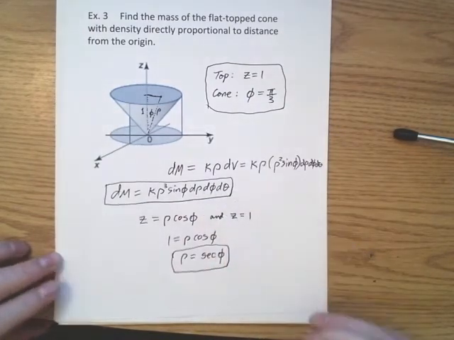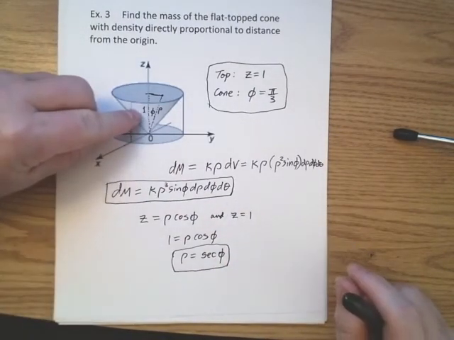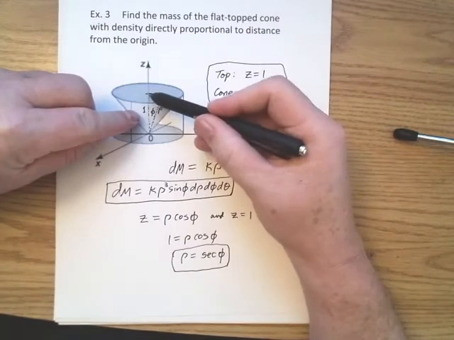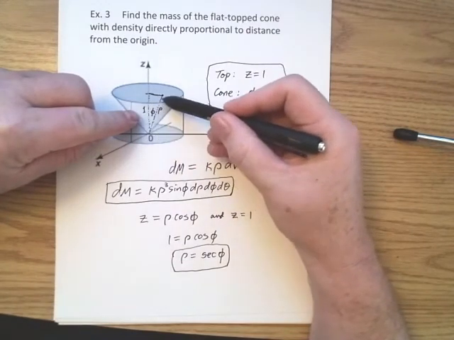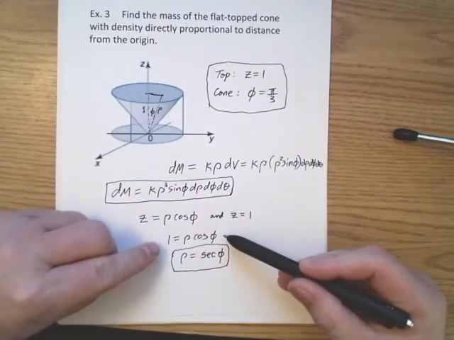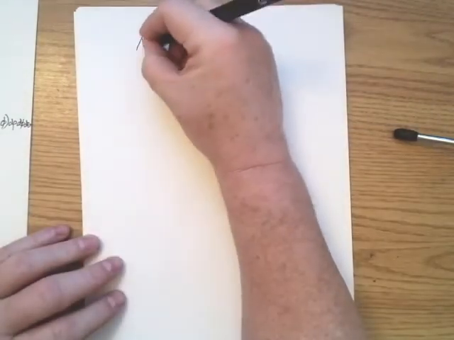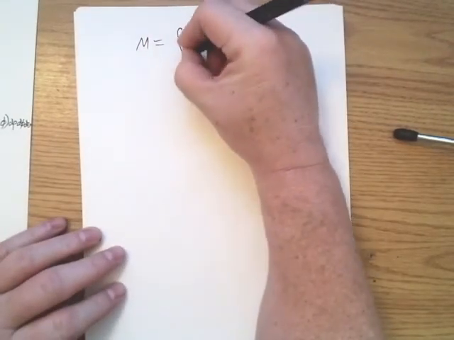So this is going to be my upper bound on the rho here, when I'm integrating with respect to rho. But you could see that also in my little drawing strictly from the trigonometry, right? The side adjacent, the hypotenuse gives you this. So you got that if you want the rho. So let's go ahead and do this. Let's set up our integral now and make a statement. Mass is going to be a triple integral here.